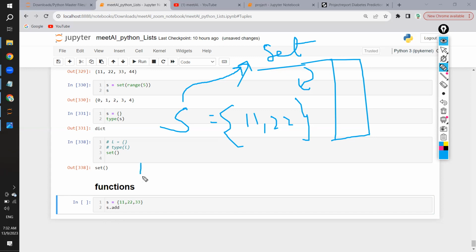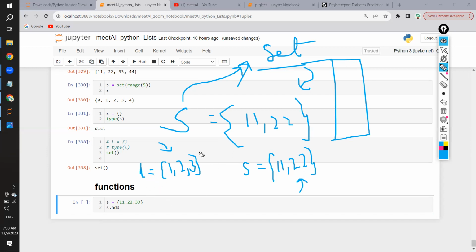Now my l equal to 1, 2, 3, and my s equal to 11, 22. If my operation is just to add one more item to this sequence, the difference is that this is a list and this is a set. So list will have access only to list methods, and set will have access only to set methods. You cannot use them the other way.